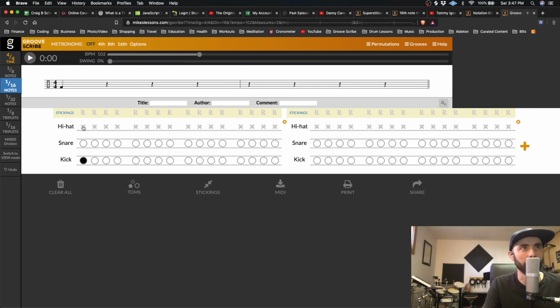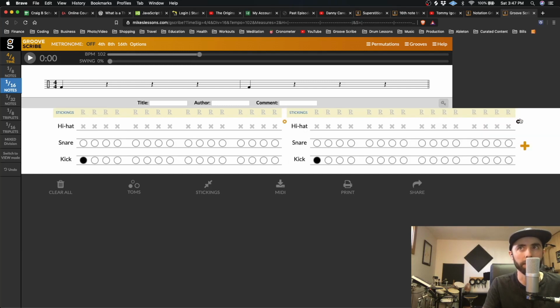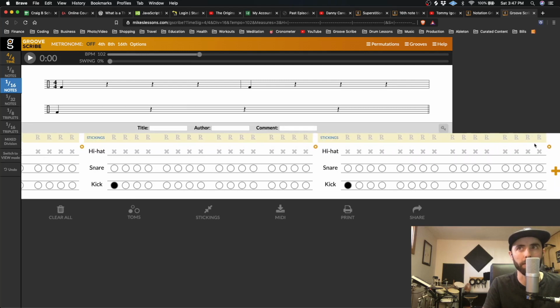So let's say I wanted to put a hi-hat pattern that's like 1E, and I'm actually just going to make this a 1-bar phrase. So I could click this X to get rid of this second measure. I could hit this plus to bring it back if I wanted to expand this to a 2-bar phrase or make it longer, however long you want to make it.